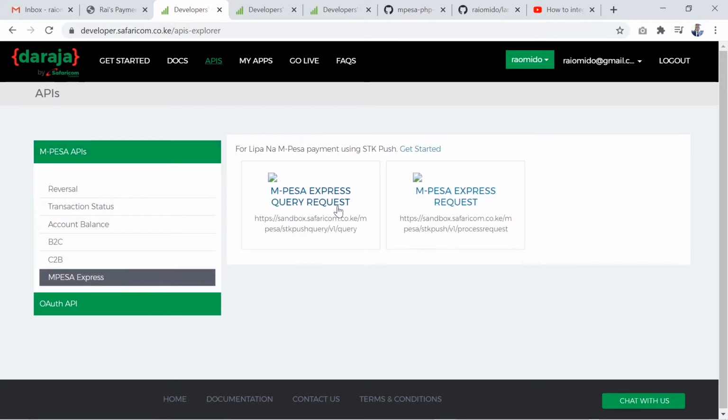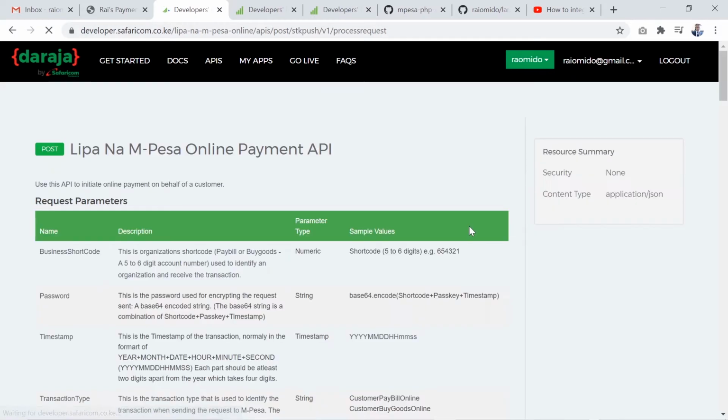So this is for confirming the status, this is for querying the transaction from Safaricom, and this is for pushing the transaction. Cool. So this is what we need, at least for starters.